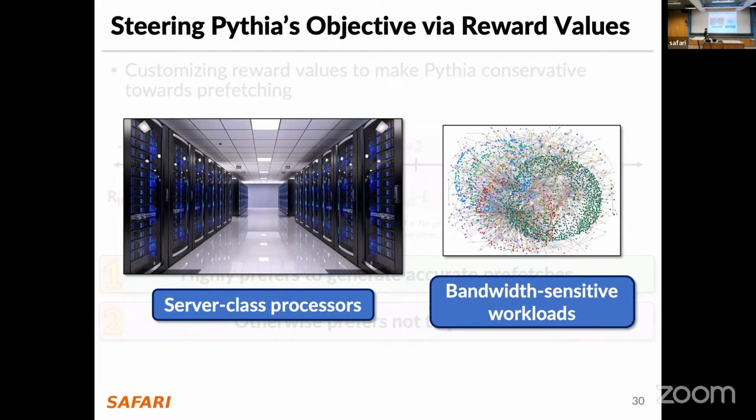Or maybe you're designing processors specifically for large scale memory bandwidth sensitive workloads, for example large scale graph analytics applications, like Meta or Google social graphs, where you're traversing large scale graphs. In those cases it makes sense to have this sort of dynamic optimization, saying that I'm going to design Pythia with different reward values.